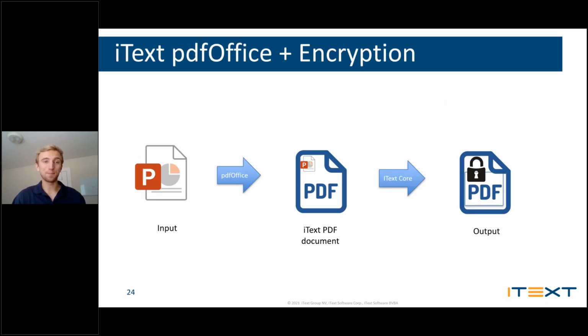Again, this is a very simple workflow with PDF Office, which I think is a real testament to its strength within this marketplace. So on the left-hand side, we have our input. It's a PowerPoint document, as mentioned. We utilize PDF Office to convert that PowerPoint document into a high fidelity and very accurate PDF. We'll then utilize iText Core as a post-processing step to encrypt that converted PDF document. And then this government agency can feel very secure about storing those back on their servers and ensuring that they are staying up to date with FIPS compliance.